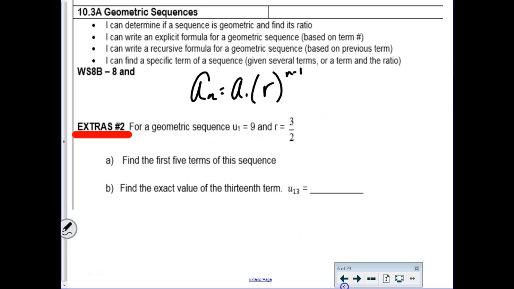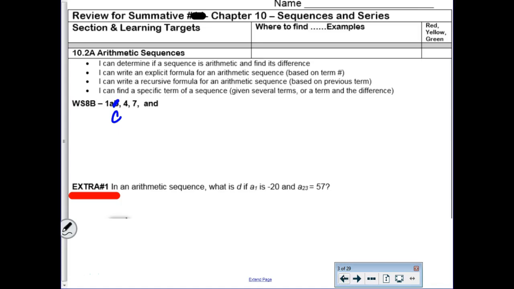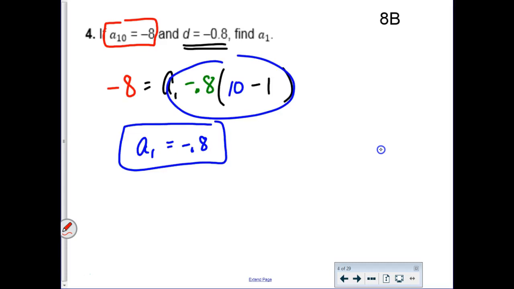Oh, did I skip some extras back there? Let me go back. Oh, back here in arithmetic real quick, there's an extra problem. What is the common difference if I give you the first term and the 23rd term? So I would like you guys to try that one on your own. I did work it out in the key and it is posted, but I'll move the post closer to the top of your feed, okay? All right, moving along.